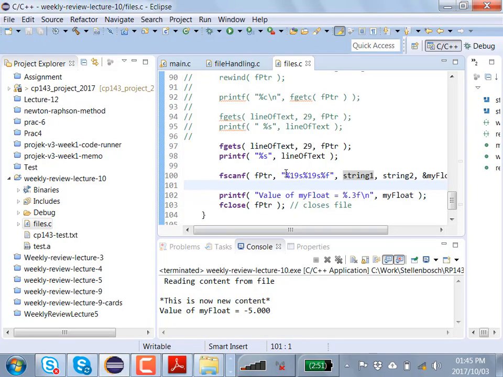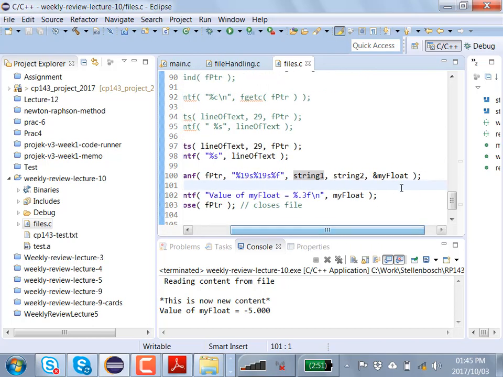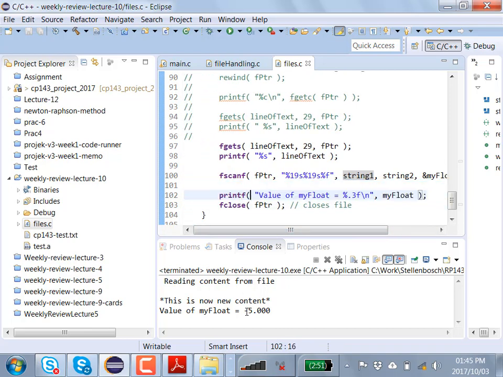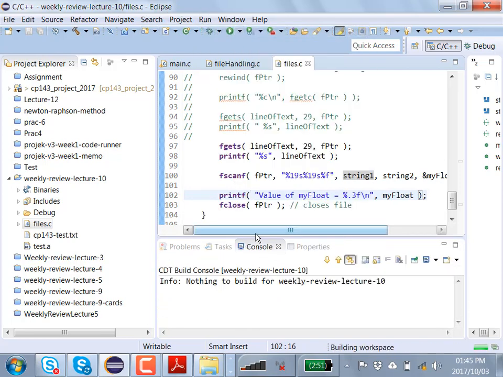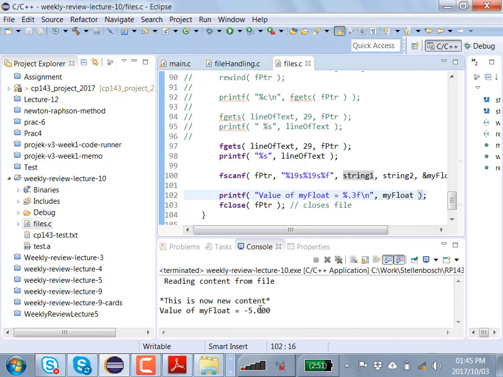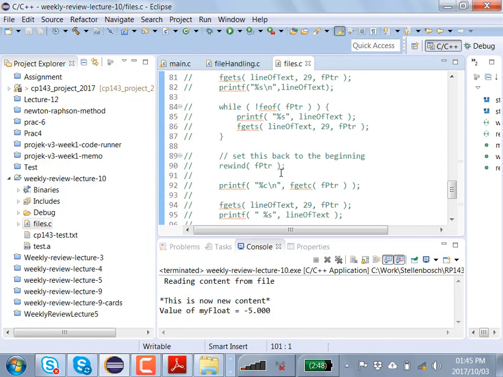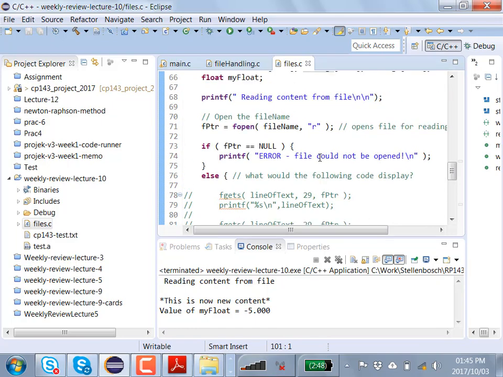So some string value followed by a string followed by a floating point number over here, and we print out the value of the float. It prints out the integer value over here, so let's just make sure we revert back to the beginning.